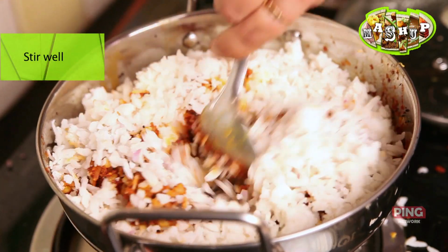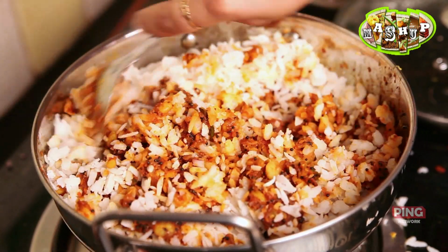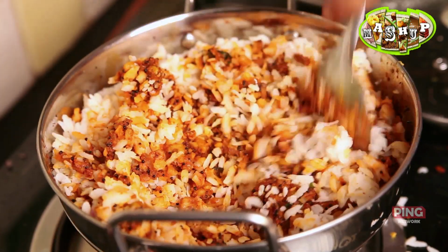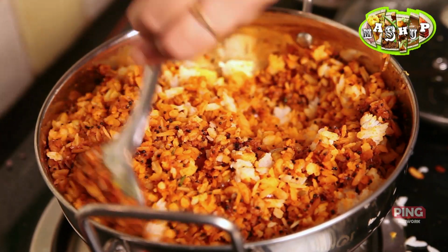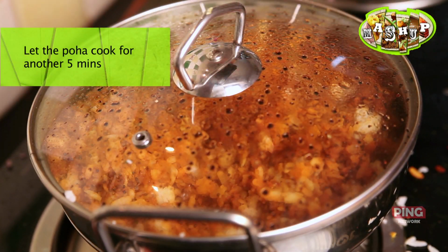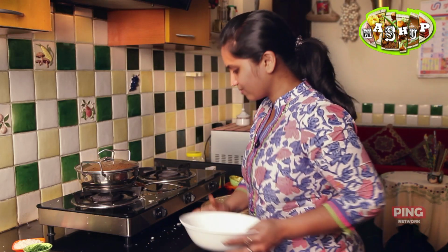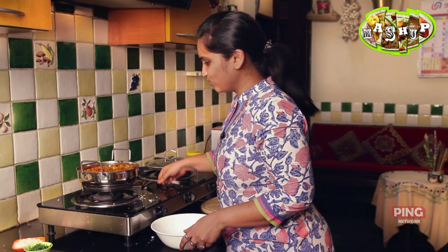You want to make sure that the little white specks are covered by the masala well. So it's important to give them a gentle yet thorough stir. My God, my mouth is watering with this aroma. I wish you could smell this right now. And I think we are just about done. And let them cook on very low flame for about 5 minutes now. And let's see what the fruit of our labor looks like.